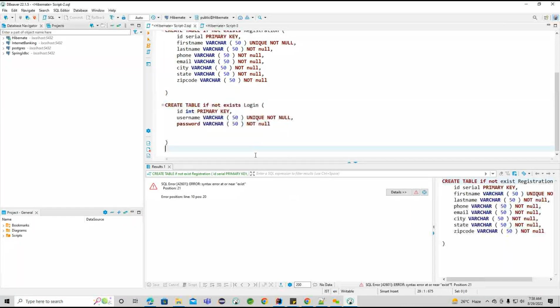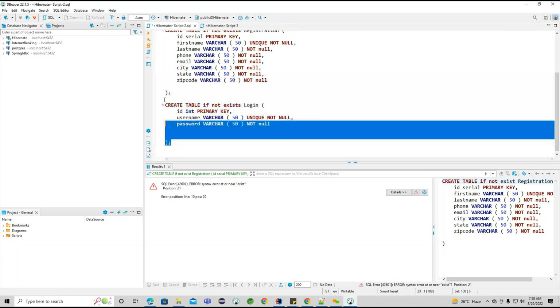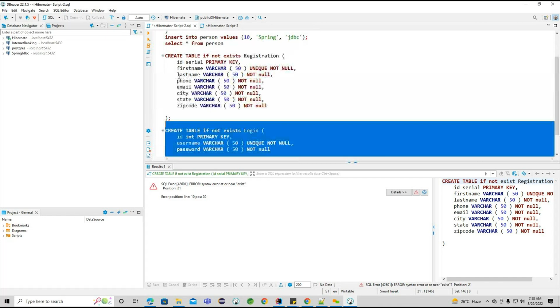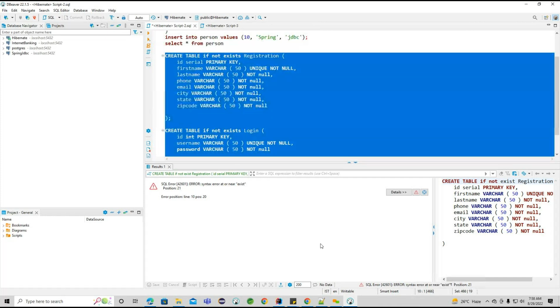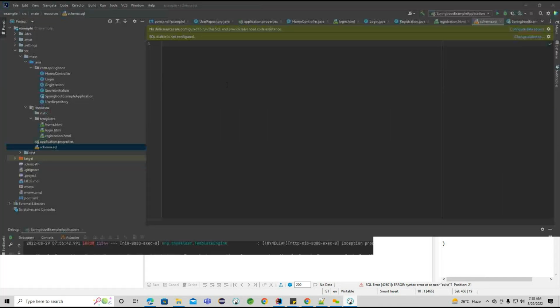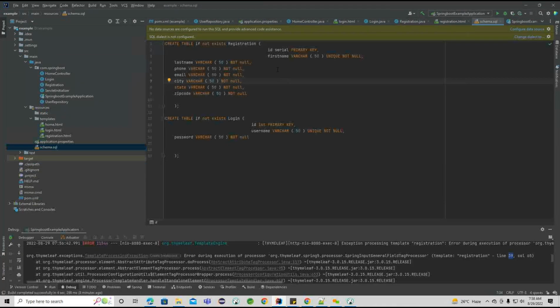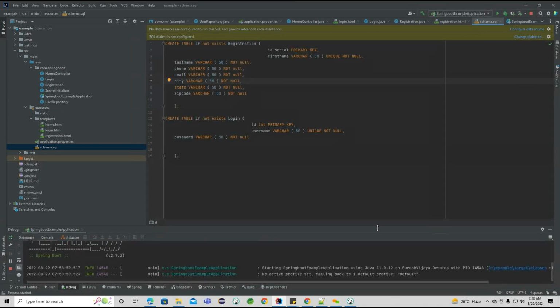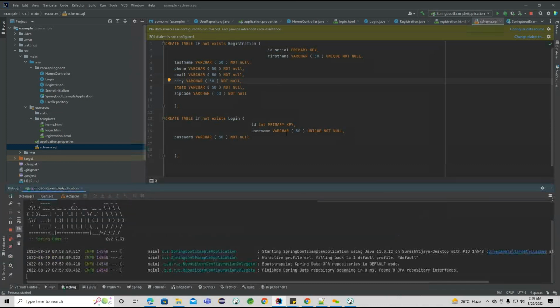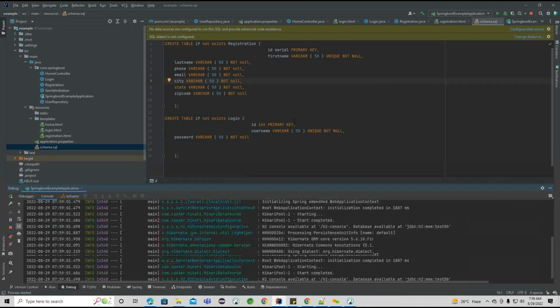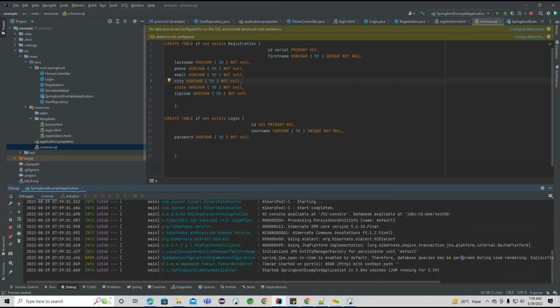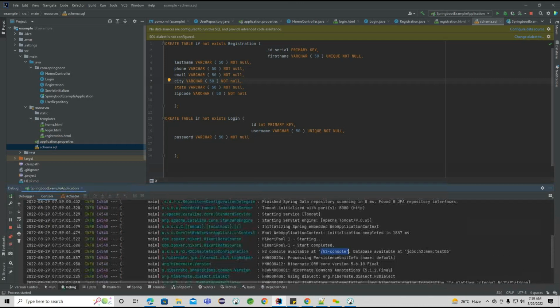Now here I'm providing the code with a semicolon, these two sections, to create these two objects, the table sections. Now if I run it, the tables are going to be created automatically when we provide the table structure here. It will recreate the table. Now you can see we can use the same SQL with the help of this testdb. The tables we are creating should be available here.